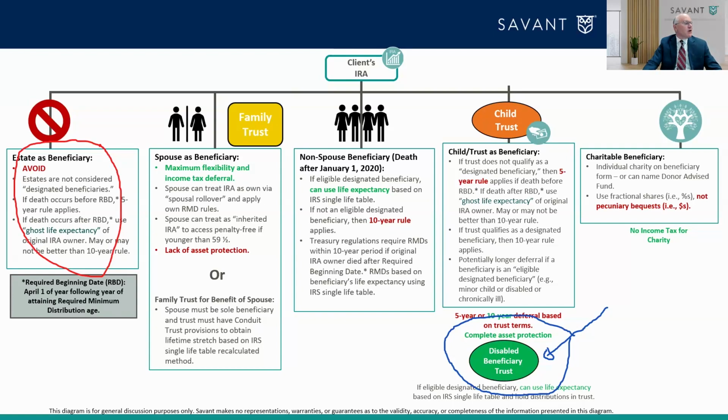And then the last thing I would note is on the charity side of things, because we now have the 10-year rule, charities, you don't have this deferral. When you had the long deferral that we used to have with respect to minimum distributions and in the stretch IRA, so to speak, you have these very long distribution periods. Now it's just 10 years if it's not an eligible designated beneficiary, kind of smashing the tax.